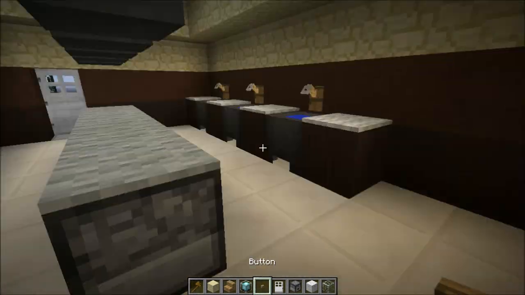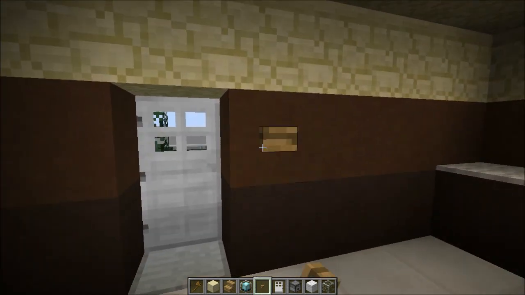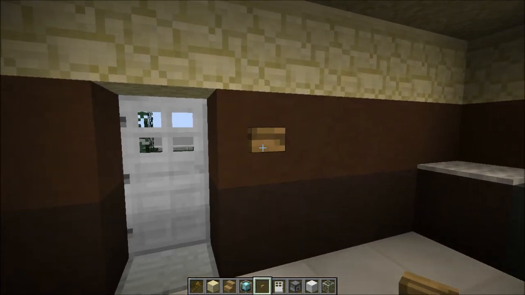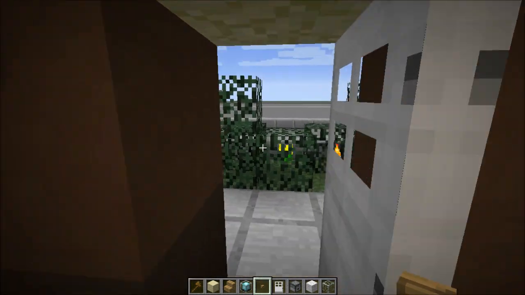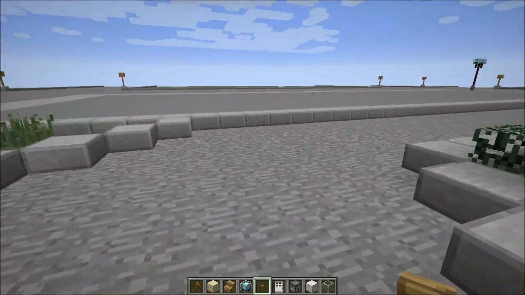So I hear that the wooden buttons, I don't really know how things work in Minecraft as far as timing and all that kind of stuff, but I hear the wooden buttons will keep the door open longer than a stone button, but I don't know, that seemed pretty fast. So I don't know if there's any truth in that.